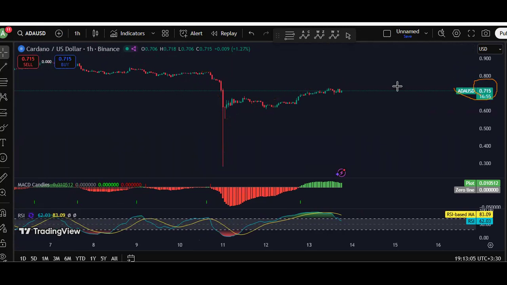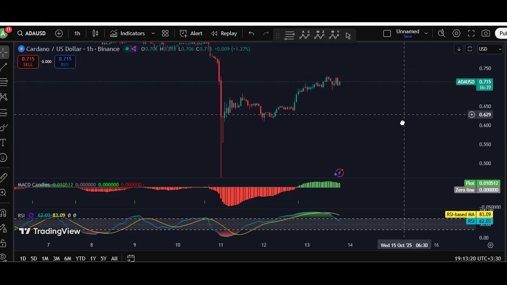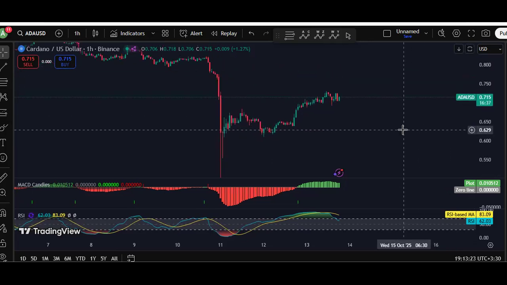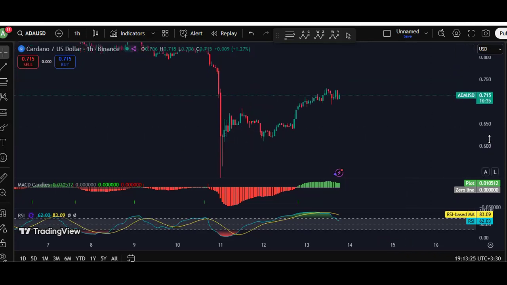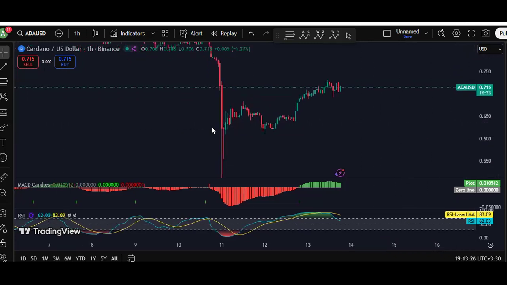Okay. Now the question is, what's next? Whether this one can continue and reverse, or we can expect the price to get the next drop. The possibility for the next drop is very less, but we have to be quite careful, because the overall market is moving in a similar way, and if it happens, it can be quite sharp. And as we can see, since the price started to reverse from here, it is reversing as a corrective.